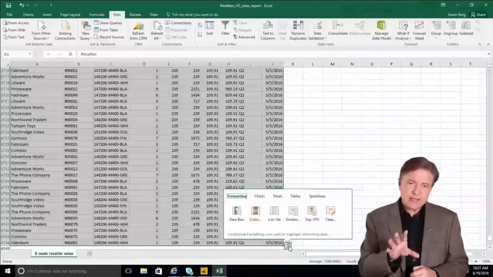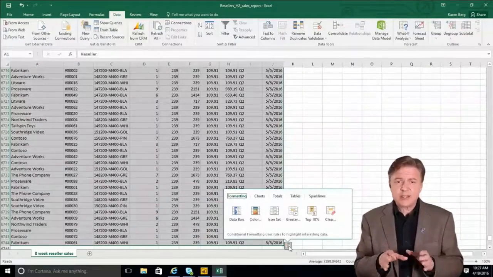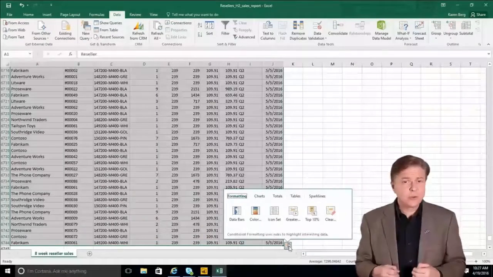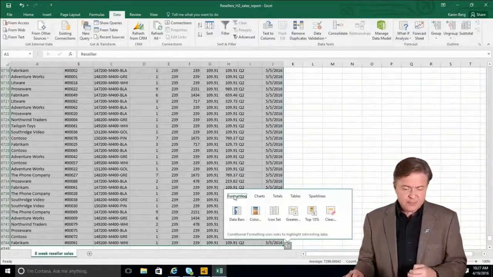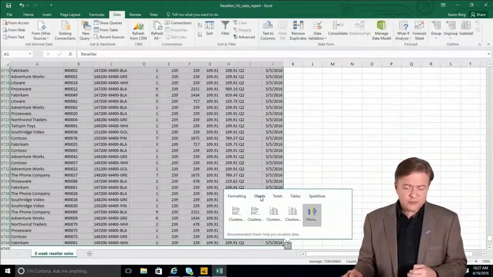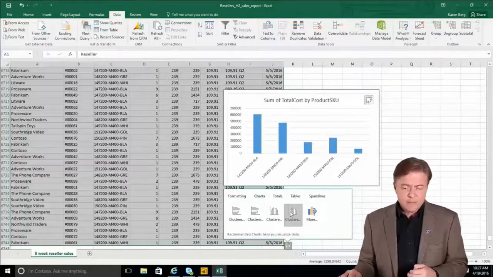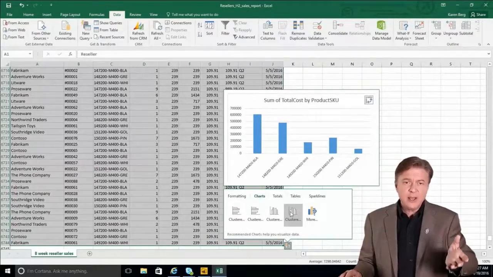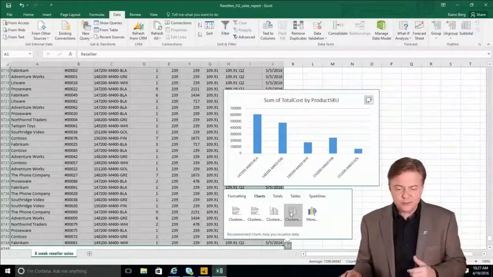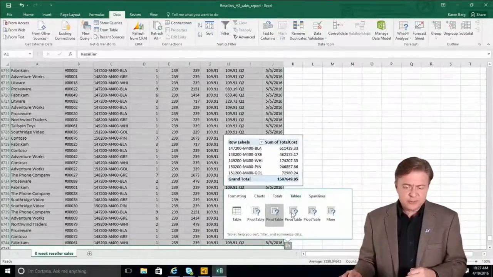Excel is taking a guess based on the data that I have here of ways that I can represent this and create the visualizations that will be important for that. So for example, I have my formatting tab and here's a bunch of different conditional formatting options I have available. Or it will recommend charts for me and I can simply hover over these charts and it will create the charts based on the information that's there and give me some options to choose from. Here's one for tables. I can choose the type of table that's interesting to me.